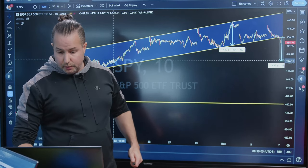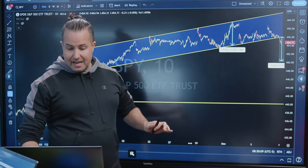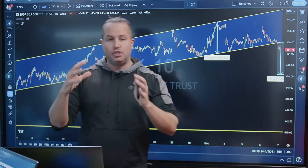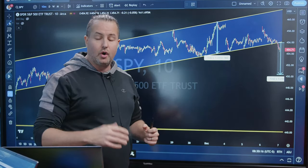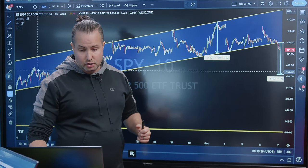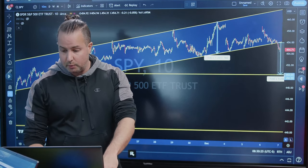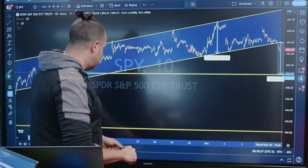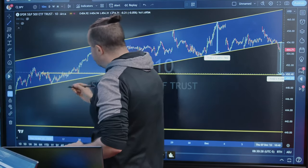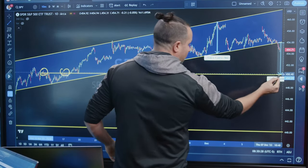Now, what I love to do here is look and say, okay, if that's your target, where is that in conjunction with support and resistance? And if it has a conjunction, meaning that there's a separate level there on a technical basis, then you have something to actually show. And there is a little bit of a confluence there, right? If we take a trend line right here and stretch it over to that price point, we very accurately can see, and let me move out of the way for you guys, that basically we're right in this zone right here, and that will coincide with that.